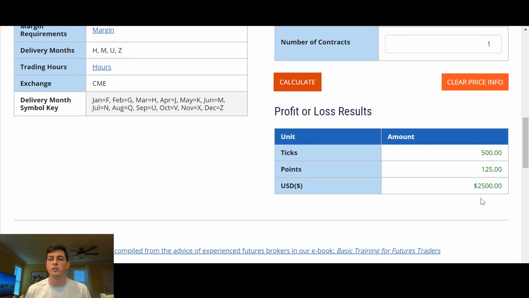So again, this is all using volatility. Each of these contracts have different levels of volatility. What I'm wanting to do as a trader is find the one that I can potentially make the most money in. So I want to find the one that's moving the most, which is again going to allow me to potentially milk the trades for the most amount of money. So right now, the NQ is in the lead with 2,500.